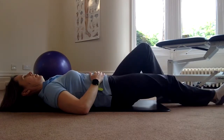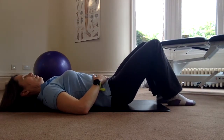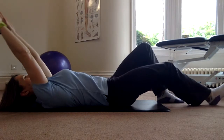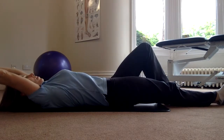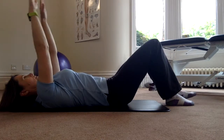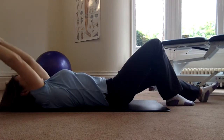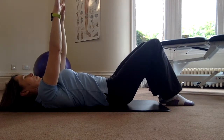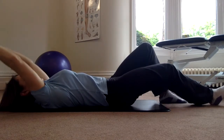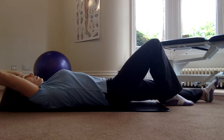Once you've mastered the legs, then we're going to go on to level three, which is combining both the arm movements and the leg movements together. Float the hands up to the ceiling and we're going to take both arms behind our head as we lengthen out. This is where you'll get the idea of the greyhound — as you'll feel your tummy dropping down towards your spine, you might imagine a greyhound's ribcage and how his tummy drops up towards the ribcage. That's the sort of feeling you want to be getting — the tummy should be soft and not braced. I would do about 10 repetitions on each leg every day.